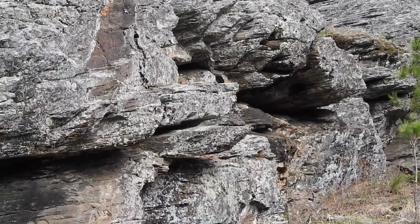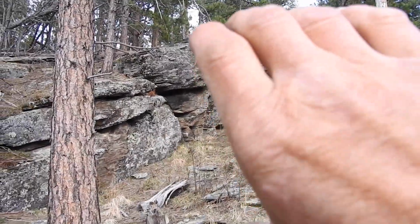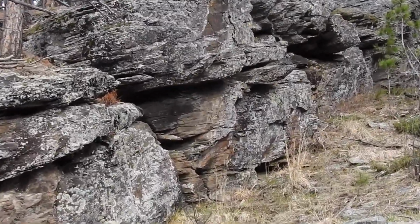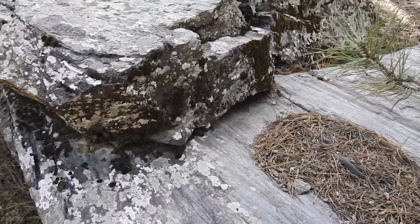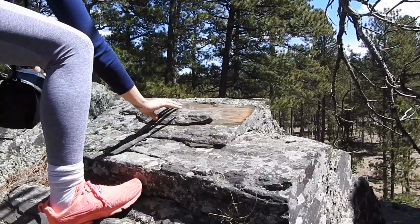Imagine them stumps I've been showing you laying sideways, okay? Instead of upright. You understand that this is not the color. This is all just discolored from the weather and the elements. So this is what you see.